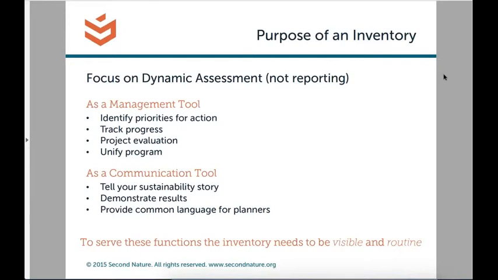So the primary purposes of the inventory are, number one, a management tool. It helps you identify what some of your biggest sources of emissions are, and what things you could work on that would have the biggest impact on your carbon footprint overall. It helps you track progress from year to year. This is why it's important to conduct an inventory on an annual basis. You can see the impact of the policies and projects that you've implemented in the previous year. You can understand if you're on the right track, or if maybe those projects or policies were not as effective as you hoped they would be, and it's time to reevaluate and try others.